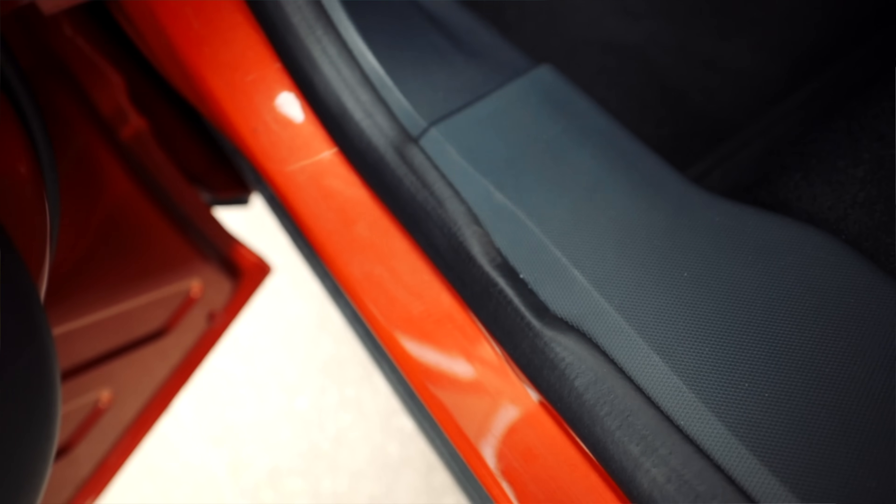I'm sitting inside the Mach-E First Edition, fully loaded — retail price is about $74,000–$75,000 Canadian. It's not cheap but it's well appointed. Driving it around the block, it definitely feels heavy coming from a Model 3 since I'm up higher in an SUV. Fit and finish is actually very, very good. The interior is designed for existing customers who are trepidatious about switching to EV — it keeps a familiar layout while adding tech. There are two screens: a large vertical touchscreen and a small instrument cluster in front.